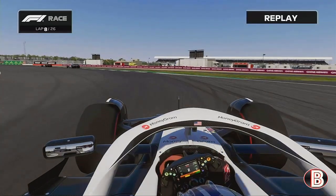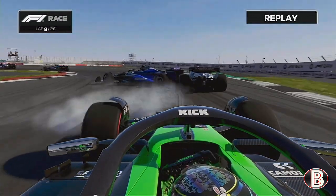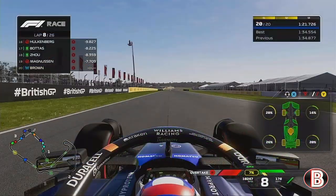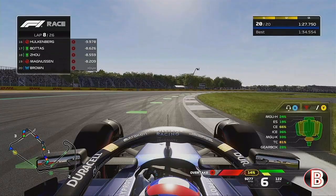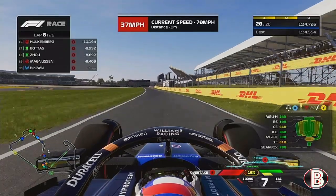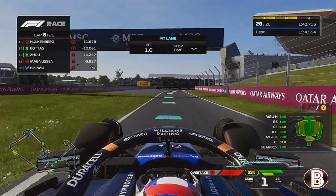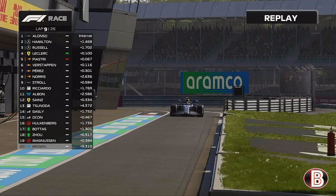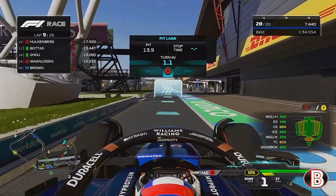You can see that's Hülkenberg's on-board — we've actually gone into the side of him spinning round there. This is Zhou's point of view — you can see us go off the track and then spin round. He has nowhere to go and I don't know if it went front wing to front wing. At the end of lap eight you can see how worn that turbo is. I decided to save the rest of the engine. It's been an embarrassing home Grand Prix to say the least. We're going to box — at the end of lap eight we're going to admit that this race was a failure. To the disappointment of the fans, we are going to retire from this British Grand Prix, our first home Grand Prix. We're going to save the engine and retire.